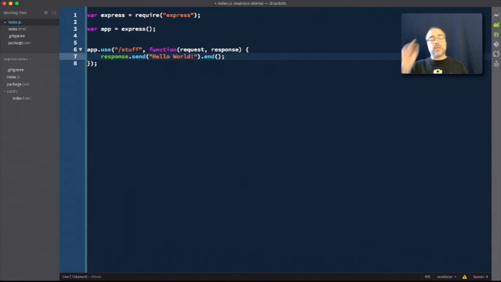Now Express does interesting things with chaining, and what chaining means is when I invoke an Express function, it returns the function back to me so that I can re-invoke it with other methods. I probably explained that incorrectly, but the notion is that when I invoke send, it will return Express back to me so that I can invoke end on Express. And what I think I'm really getting is the response object, but the bottom line is you can chain these things, which is nice. Save that.